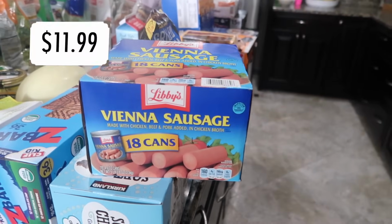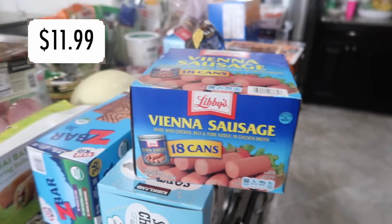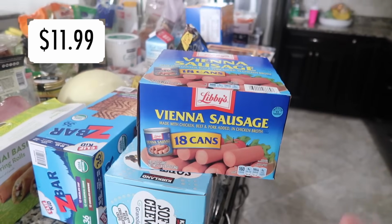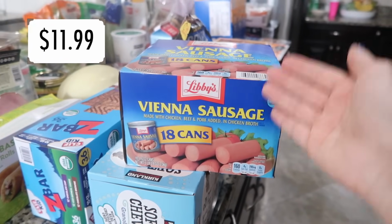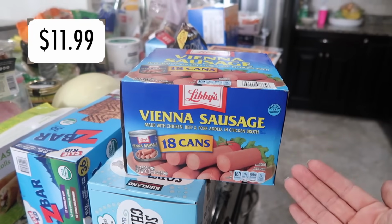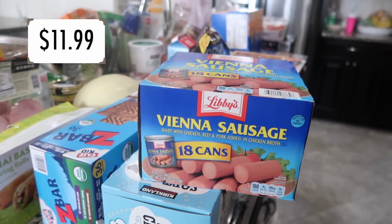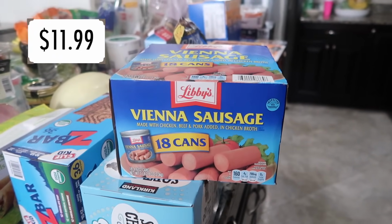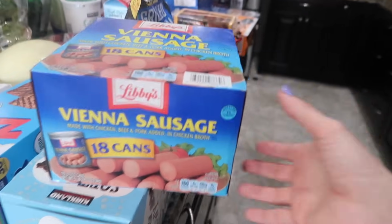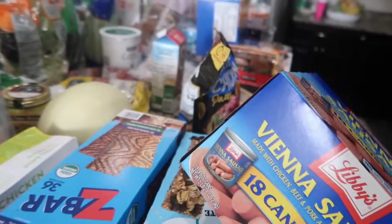Vienna sausage, yeah, speaking of poison up in here, Vienna sausage. So the kids and I went to the Dollar Tree a few weeks ago to get Valentine's Day things, and they got Alex some Vienna sausage for Valentine's Day. Well, he literally loves it, okay? 18 cans in here. I just can't even. This is the most disgusting thing on planet Earth. It reminds him of his childhood, apparently. I don't really know, okay? But he loves them, and this is what he requested, and I just aim to please, okay?